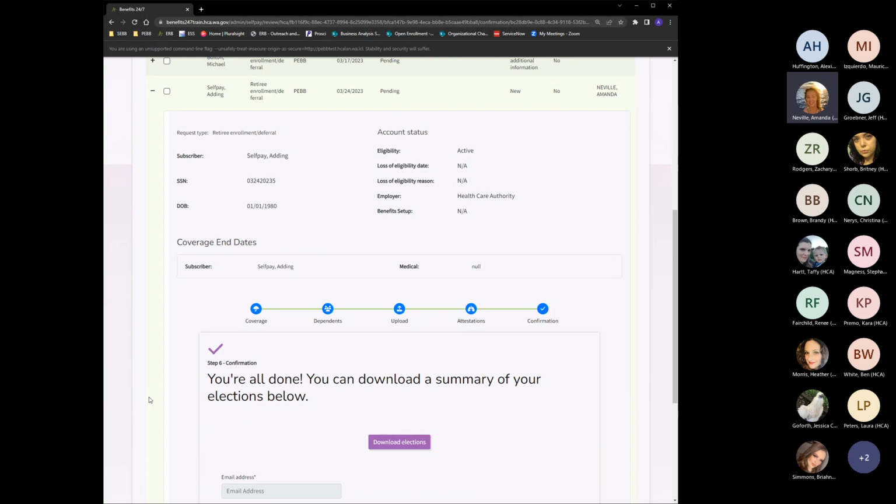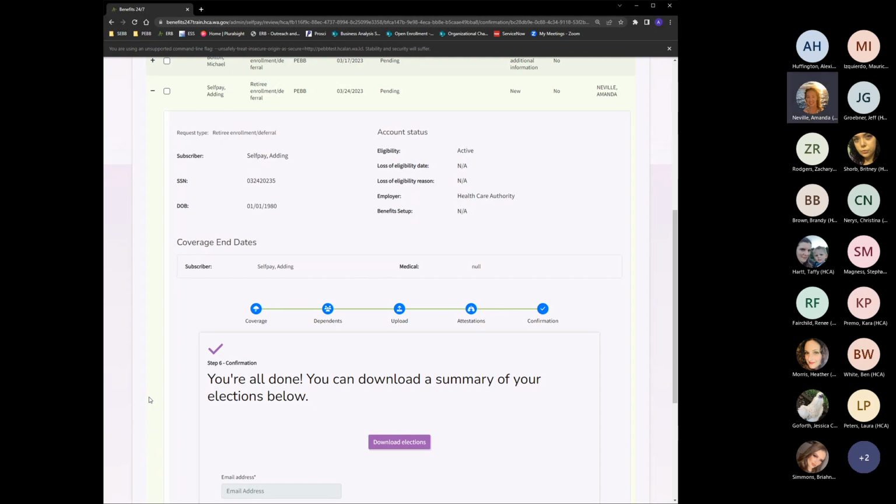The same does go for if we already found the individual in benefits 24/7, we've gotten a paper document, we know that scenario is much more likely to happen. We already have their information. We've gotten a paper document from them to process. We go and search for that subscriber. We do the same thing. We go and create that request, whether it's a retiree, a COBRA, or an unpaid leave. We create that request and we opt out of the form. And that's how we can then get the request into our queue and start processing.